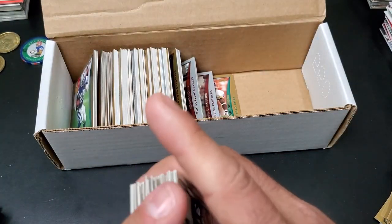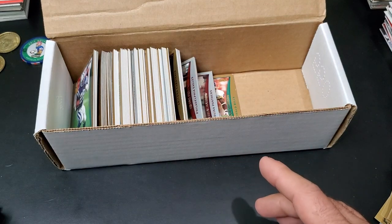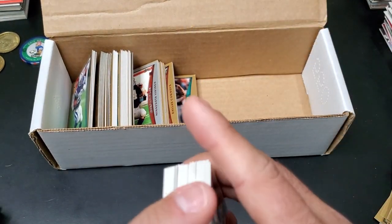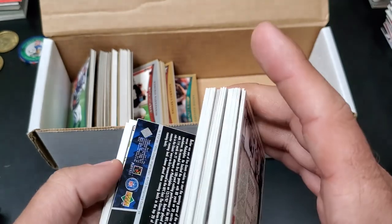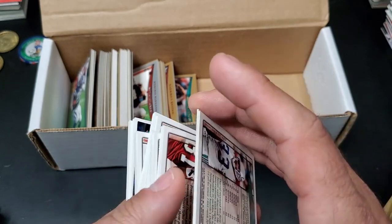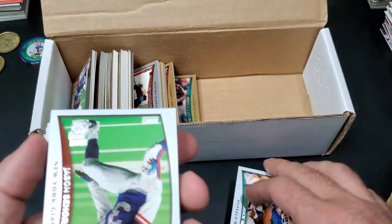All right, we're getting down to the nitty-gritty here. Overall, though, please let me know what you guys thought of this. If you think it was worth the $40. Me personally, I do. But I'm kind of curious on your guys' thoughts. If so, I'll start scouring a little bit harder and see what we can find.